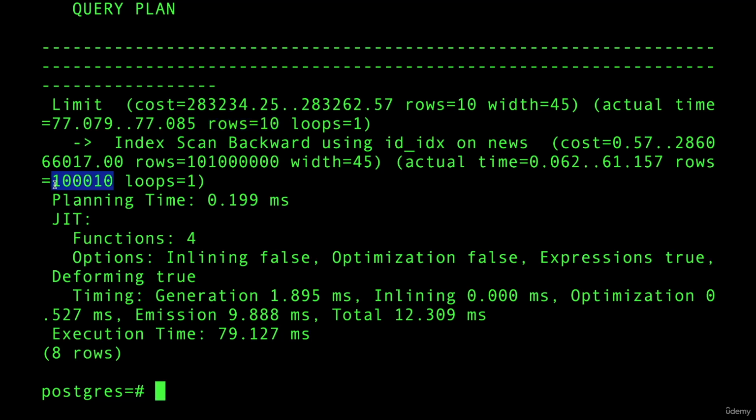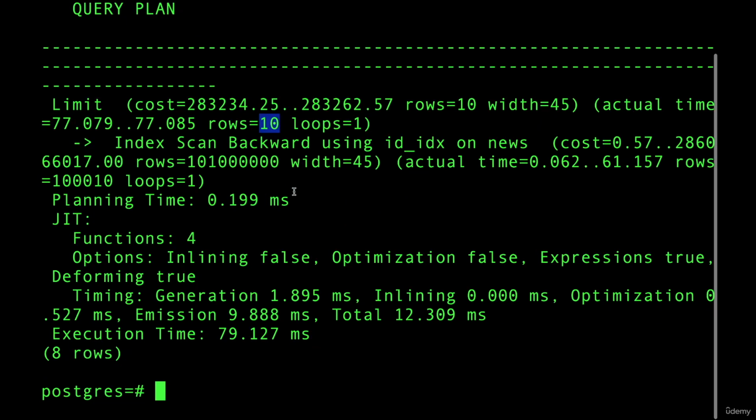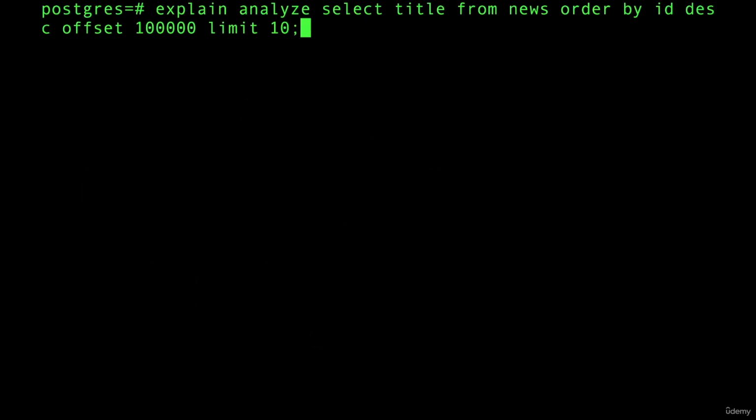Guys, think about this. With this many rows, if this was SQL Server it would immediately escalate the lock. It says, oh, we're touching this many rows, but who's going to die? But Postgres, thank God, doesn't do lock escalation, right? So look at what's going on. We're working with 100,010 rows. We only actually need 10. And the unfortunate thing is the database doesn't know to avoid this, because it's too late by then. All right, so you get the idea.